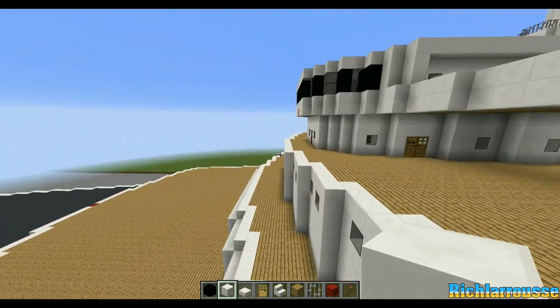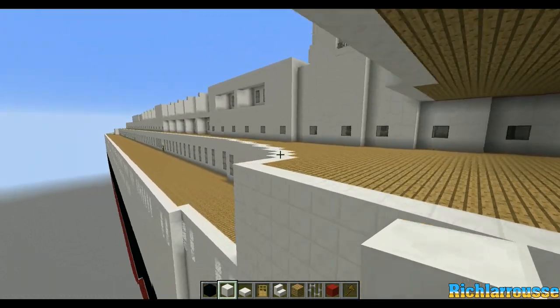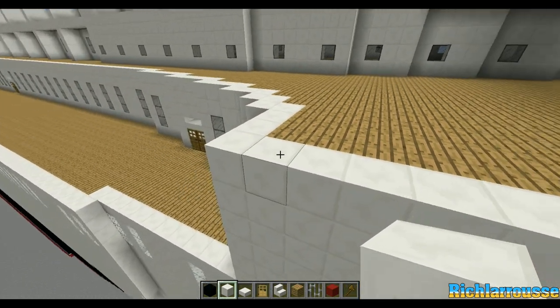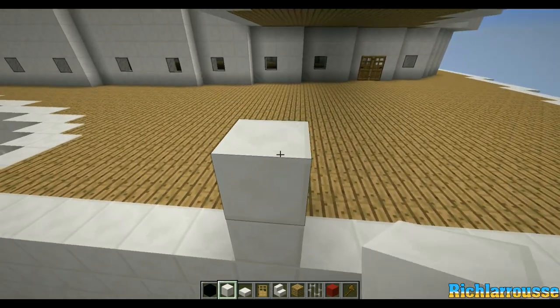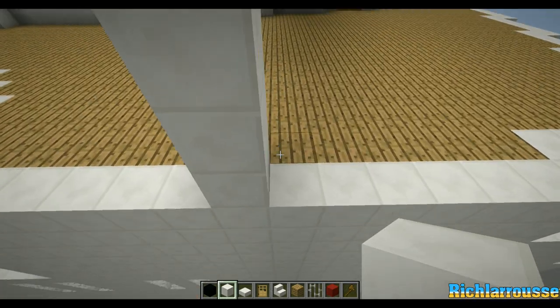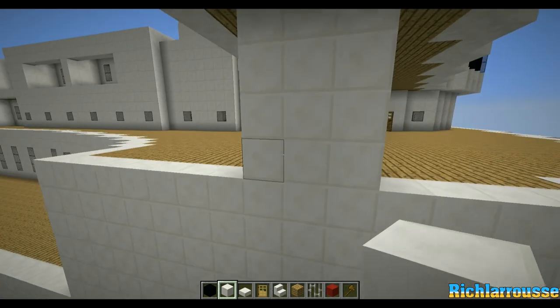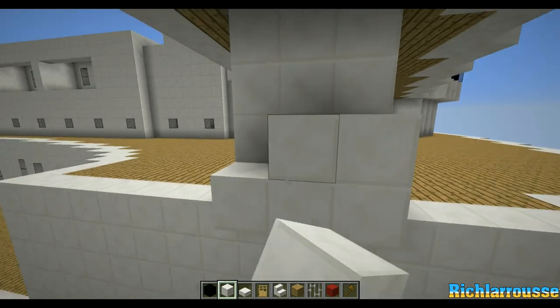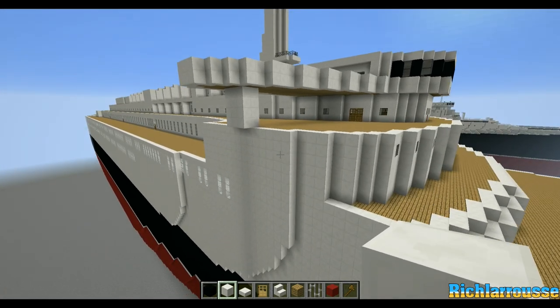And there we go, there's the support there. And to do the same the other side. So ninth forward on the side. So 1, 2, 3, 4, 5, 6, 7, 8, 9. Build up 4. And then 3 wide. And then double that in thickness, over the side like that. And that is how that should look.